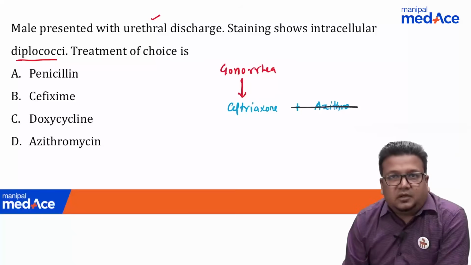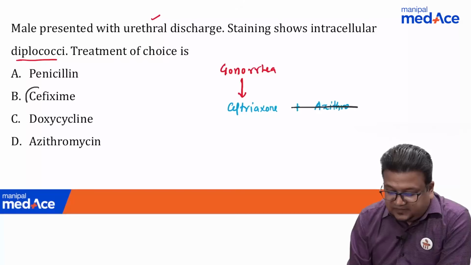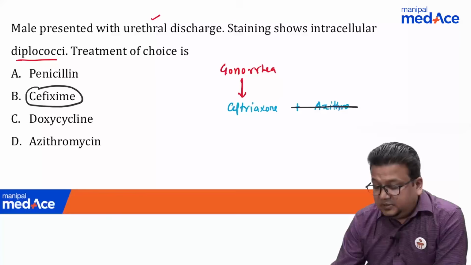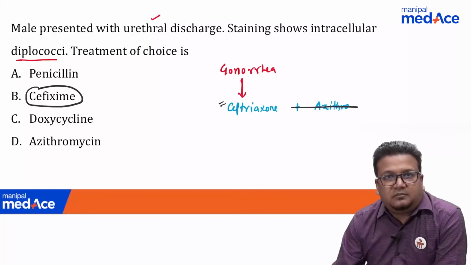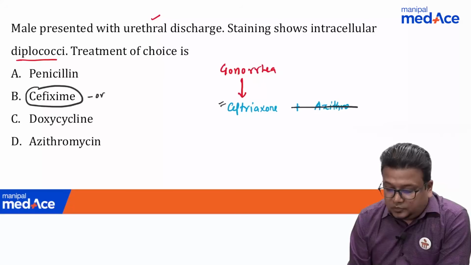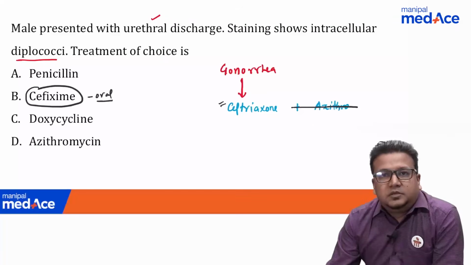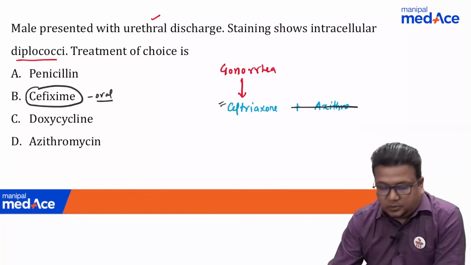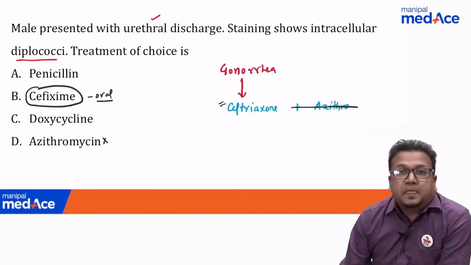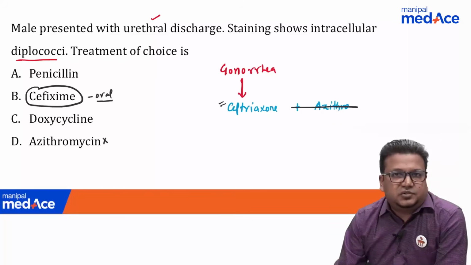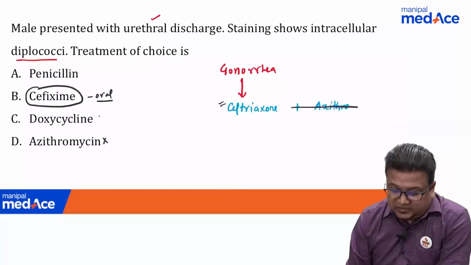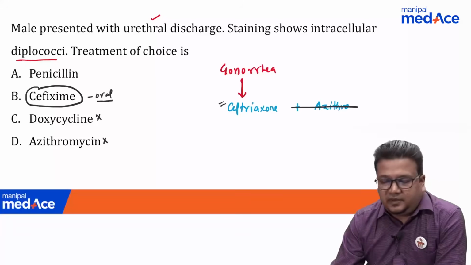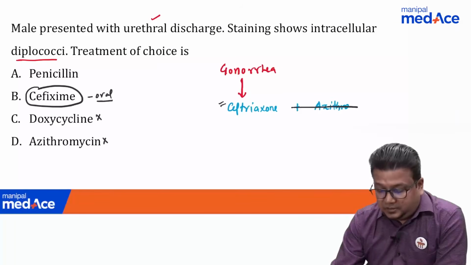The options did not, however, include ceftriaxone, but we find cefixime. Cefixime is just a third generation cephalosporin, similar to ceftriaxone, similar spectrum, similar activity, and it is oral, so more suitable for outpatient treatment. So if ceftriaxone is not given as the option, then we can definitely go with cefixime as the best option. Already I have told you, gonorrhea has developed increased resistance, so azithromycin is no longer recommended, and doxycycline would have been added if a suspicion of co-chlamydial infection was given. So that narrows down our answer to cefixime.